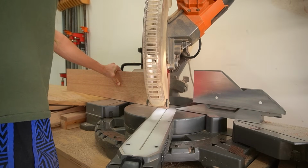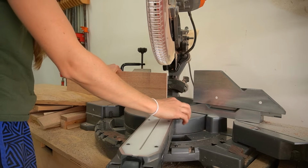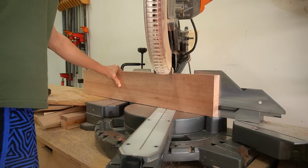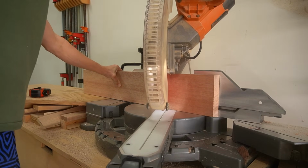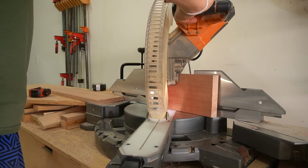While that dried, I cut the final piece of the project, the stand. This piece has ends beveled 30 degrees, so I adjusted my miter saw to 30 degrees and cut. If your miter saw isn't large enough to cut a 1x6 standing up, you could lay it flat and adjust the bevel angle instead.